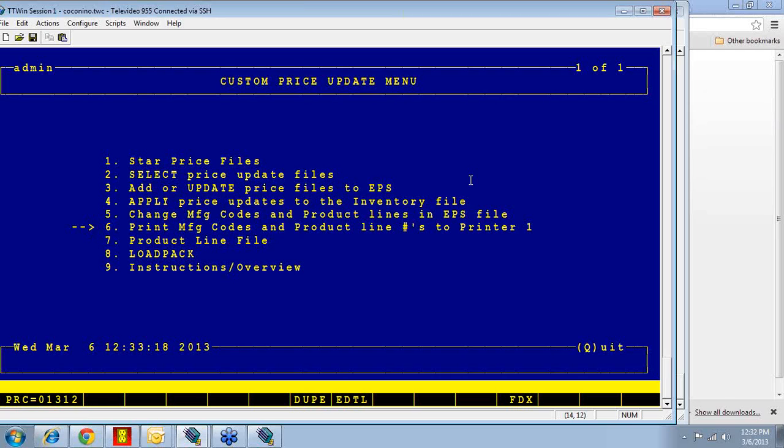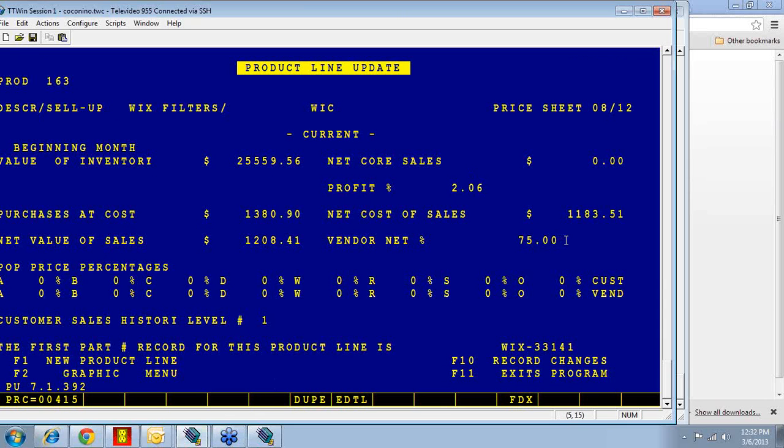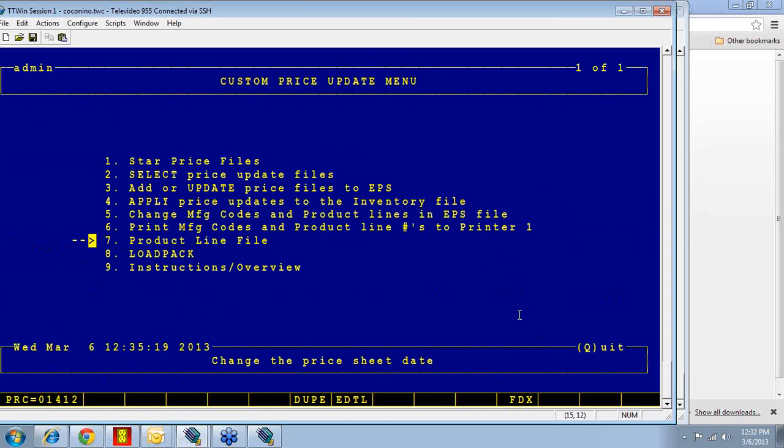In the product line file, I just added this as a link in here, because if he does decide to go into product line number 163, which was his Wix, you'll see that he's getting a 25% discount on that line. He doesn't want his people to see his cost on the inventory, so he dumps Jobber in there and gets 25 off of that. This is a three-step distribution guy. Now, I specifically did not mention, this is just files from the Genie. In our advanced class, we're going to do this with bringing in Excel files and how to manipulate those.